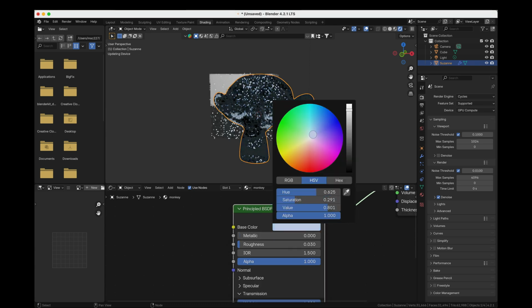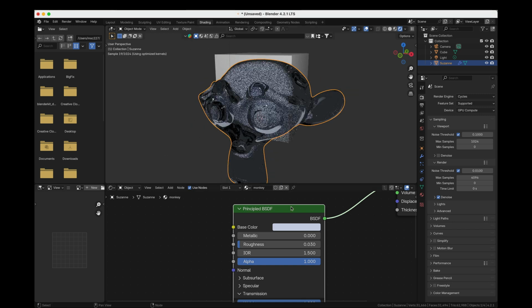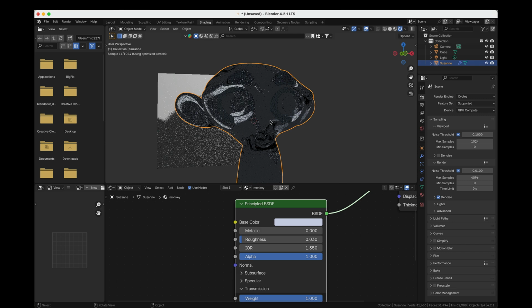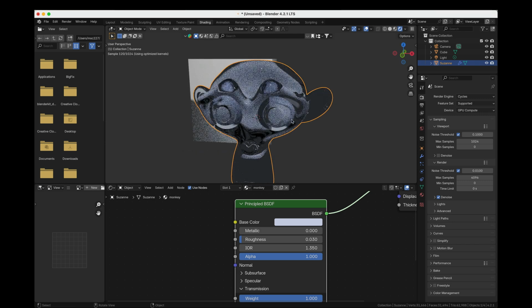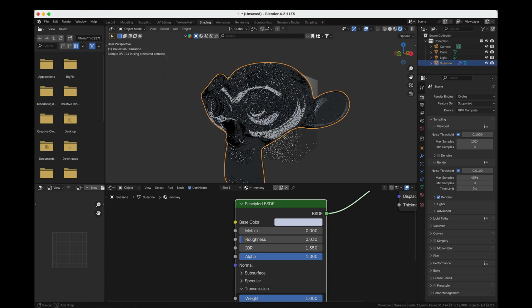If I was to take this and make it lighter, you'll see we have pretty high refraction, and different materials are going to refract differently. I think water might be, I forget, something like 1.35. There's a table that you can look up that will show you what water is. But water refracts just like glass does.